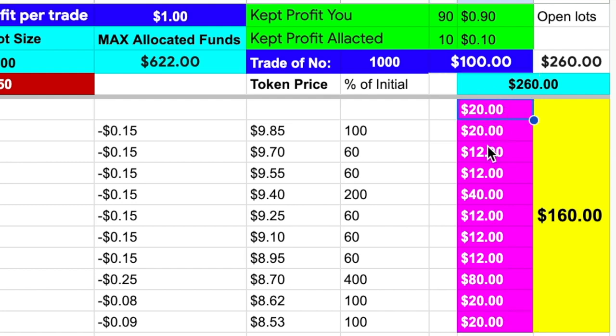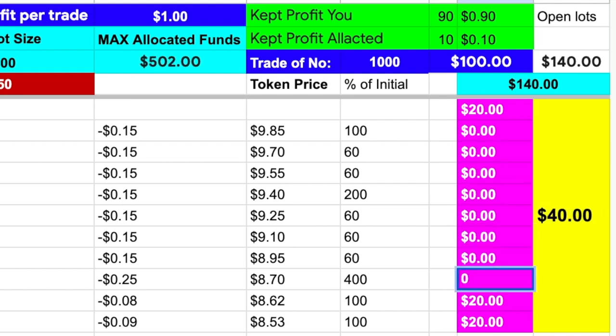So let's say that it decides to close lot 1. You're now out of pocket 140. It decides to close lot 3, lot 4, lot 5, lot 6, lot 7, lot 8, lot 9. It now knows that it can close all those lots, and this actually is now gone into minus, meaning you're now in profit of $40 because it used some of the profit that was kept in the allocated funds, and it knows what you've made.